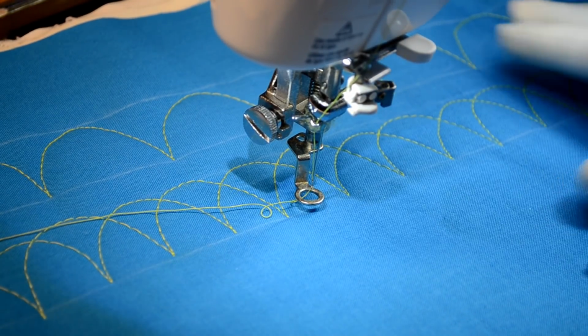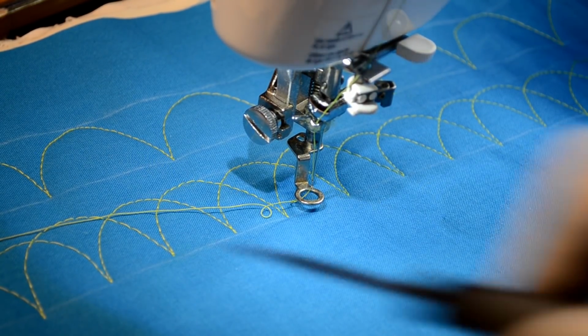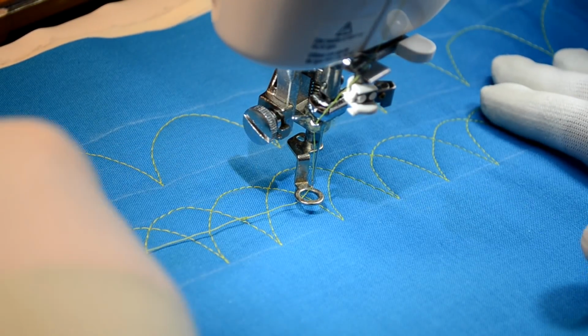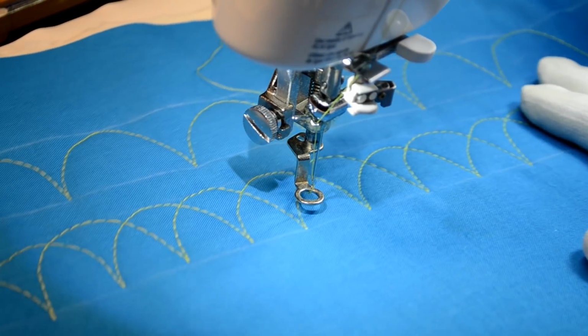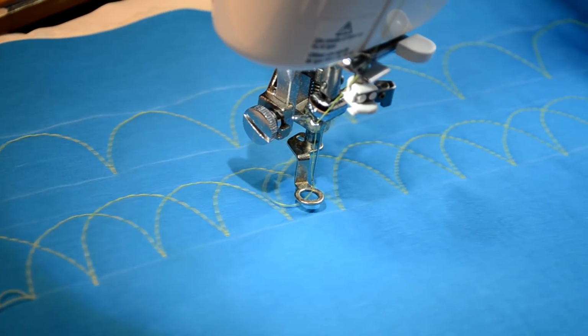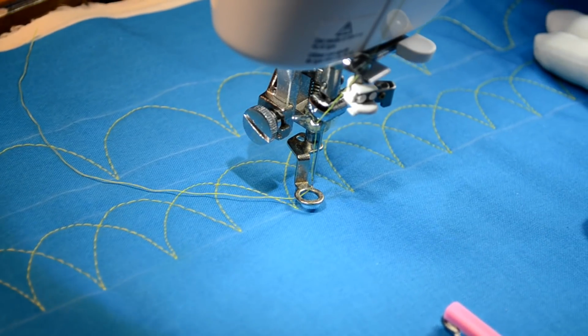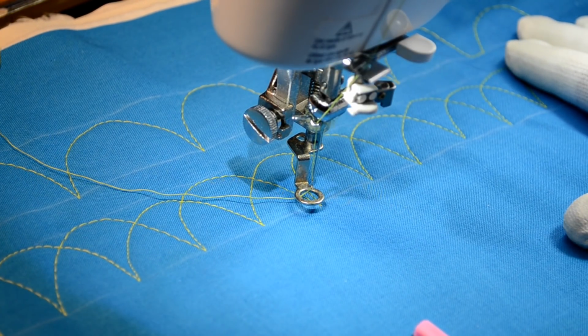Now that would make for a nice narrow border stitch. Or also something that you could put in your sashing. So go ahead and practice that a little bit more. I'm going to draw some more lines and be back.